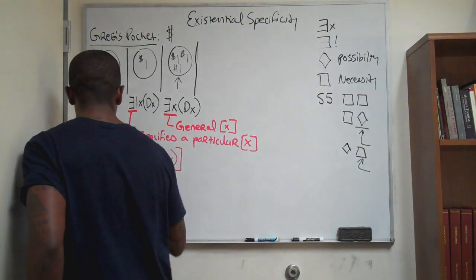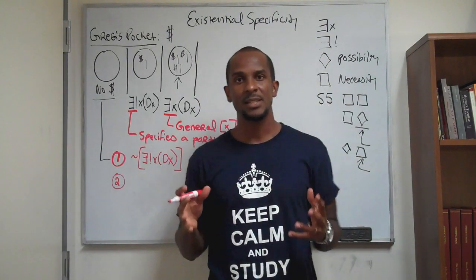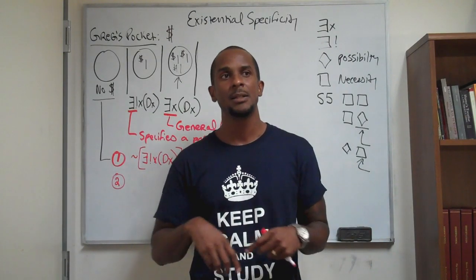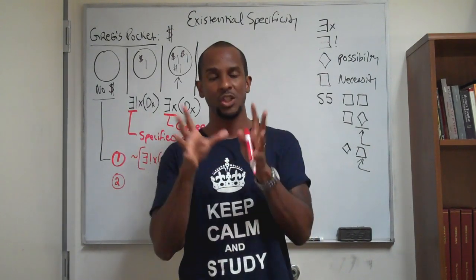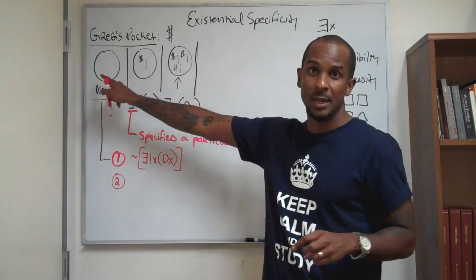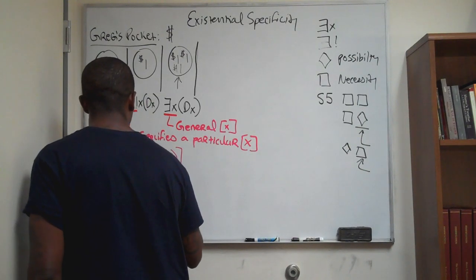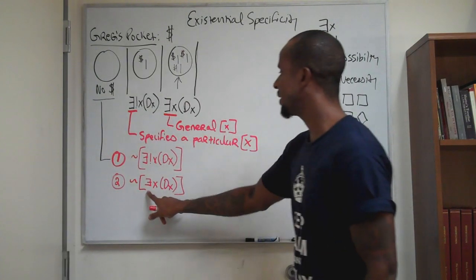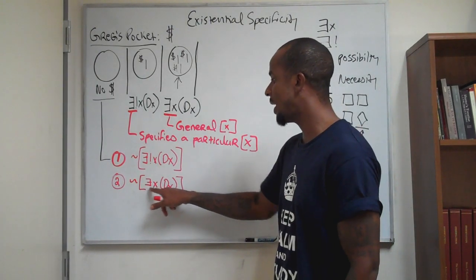The next would be the negation of any dollar in general, right? There could be a state of affairs where I have several $1 bills in my pocket, and I'm denying the general claim that any number of $1 bills exist in my pocket. There is no collection of $1 bills in my pocket, is sort of colloquially how I'm saying it, which would still result in the same effect, right? So that would be represented by the negation of what Greg initially gave me. There is an x such that that x is a dollar, and I'm saying there is not, right? There is not a general x such that that x is a dollar.